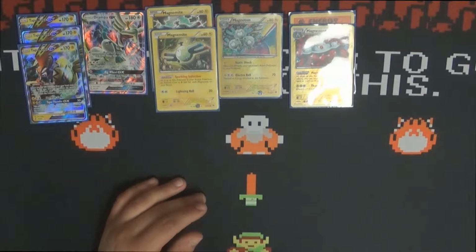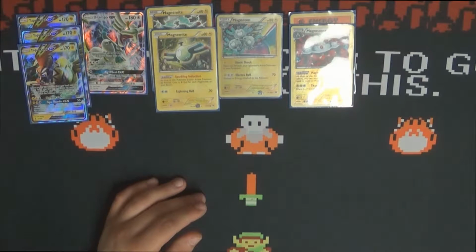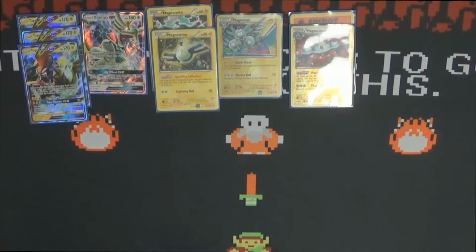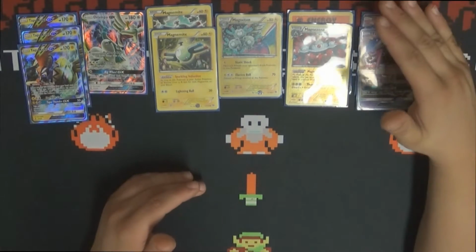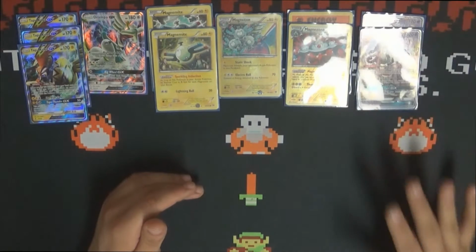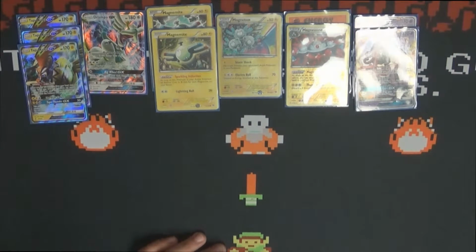Not too beefy, but we do run a couple copies of Rare Candy in this deck. That's why we run 1 Magneton. We also run 2 Tapu Leles, self-explanatory. If you don't know, then you live under a rock. But yeah, those are Tapu Leles there. Sorry about the glare. We're going to have to take care of that. And that's all for the Pokemon side of it.